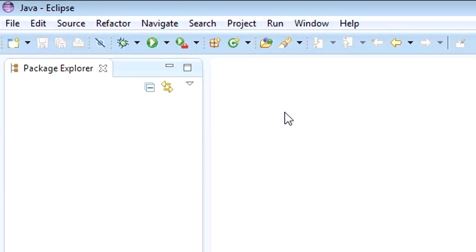Now what type of game are we going to be making? We're going to be making a 2D tile-based RPG style game. But the code that we write in this series can be used to virtually make any 2D game that you wish in the future, because I'm going to write it so that you can edit it a little bit and make virtually any game that you wish to in the future. But I'm going to focus on the tile game.